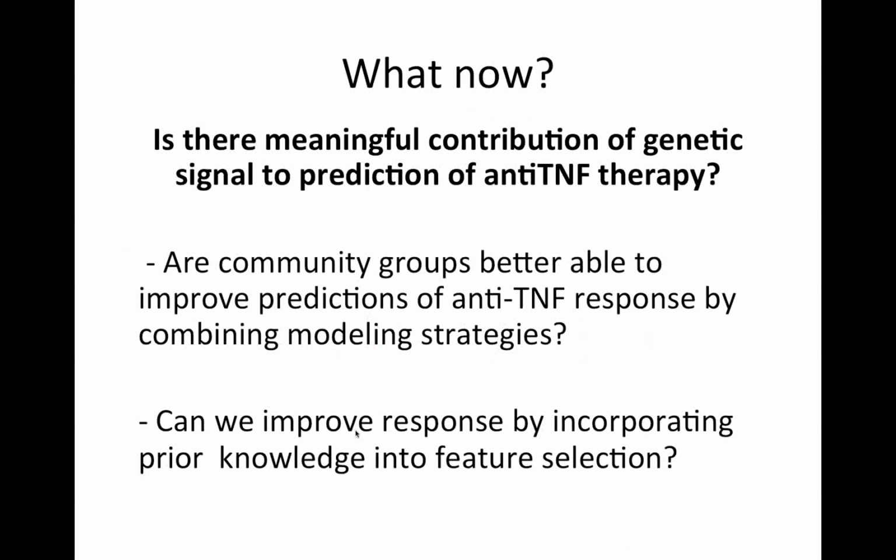So what now? We have this community phase of the challenge. We really need to address the question, is there a meaningful contribution of genetic signal to the prediction? And are the community groups and we as a community able to improve on these predictions by combining model strategies? And can we improve on response by incorporating prior knowledge into feature selection? So that's what this webinar is about. And next slide, please.